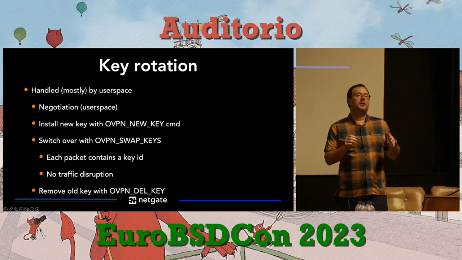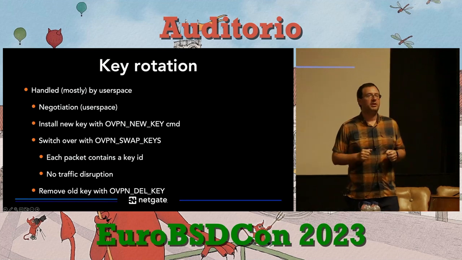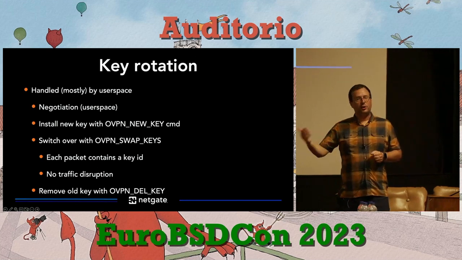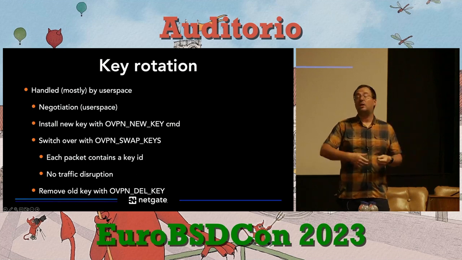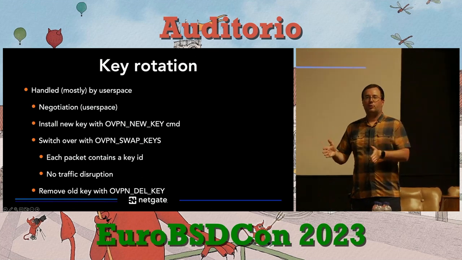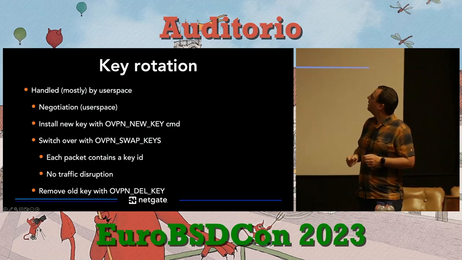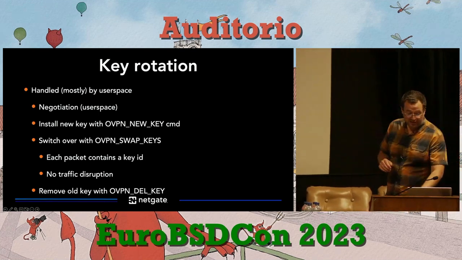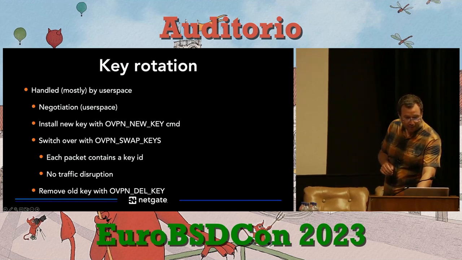Most of the features were already there, but while you're doing the implementation, you notice things like traffic counters, like this key rotation, that need a little bit of polish, which arguably is an argument that you can use with upstream projects, that it's good for you to support FreeBSD or OpenBSD or NetBSD or whatever, because the more different platforms you're on, the more you're going to notice these little issues. And it might make your overall product better. I have to say that the OpenVPN people were very pleasant to work with. They were very welcoming of patches. They reviewed them. They accepted them very quickly.